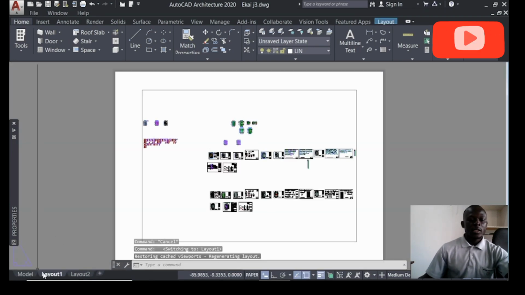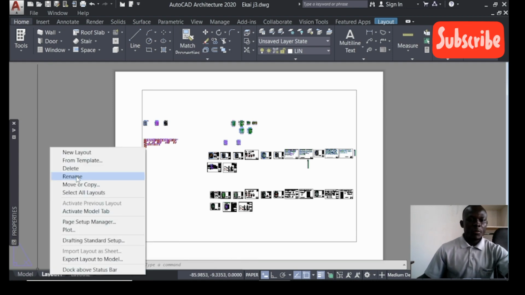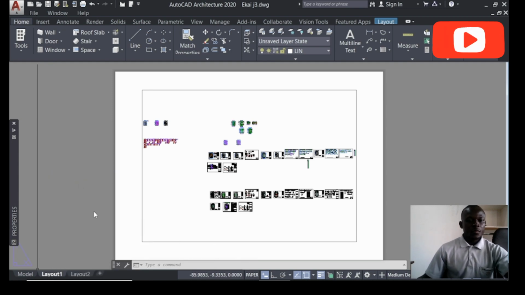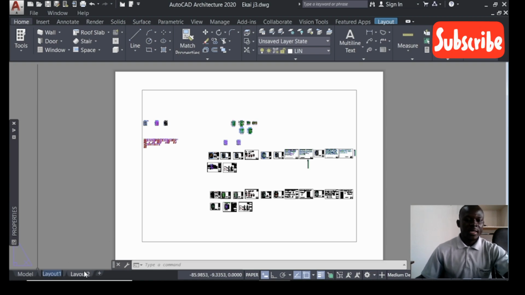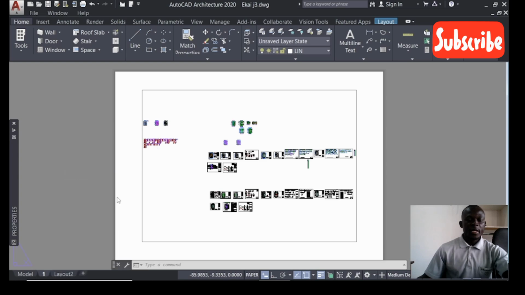First, let's change our layers and name it how we want it. So you just right click, then you come to rename. I'm just going to number it. So I'll say layer 1, and I'll press enter. Then the next layer, I'll right click, then rename.